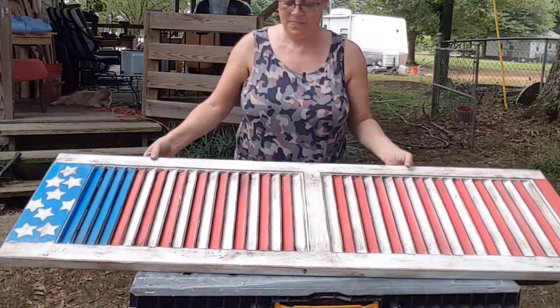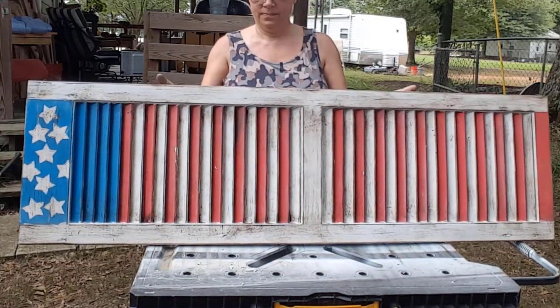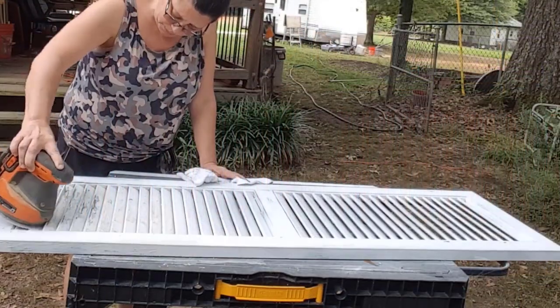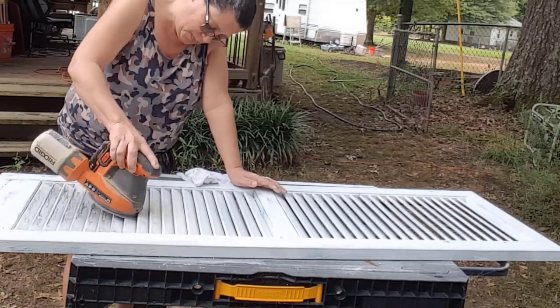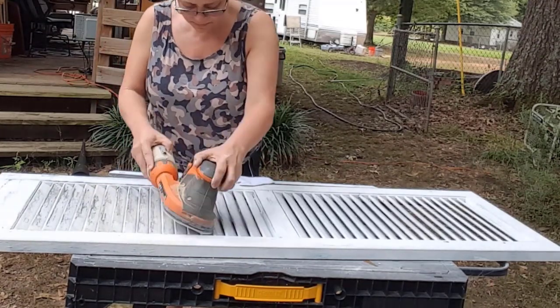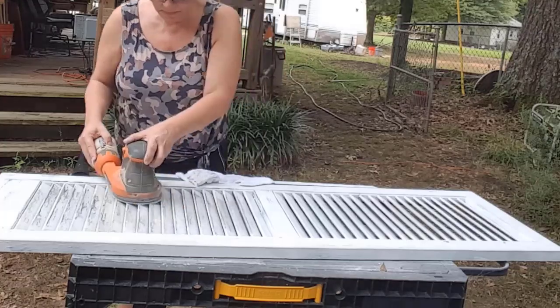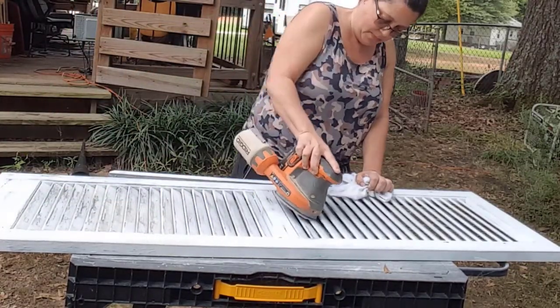And this is how the first side turned out. Very rustic farmhouse. I absolutely love it. Now, what am I going to do to the other side? I had already spray painted the other side white with one thing in mind, but of course, like I do, I changed my mind. I wanted this side to be rustic too.